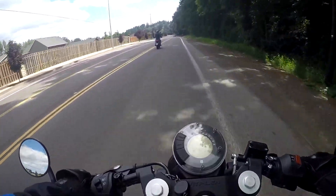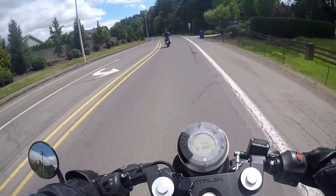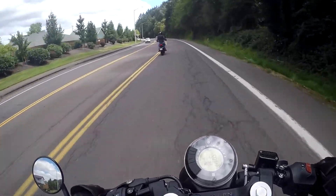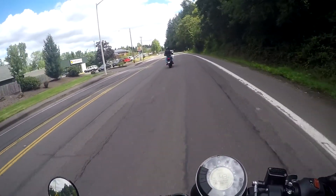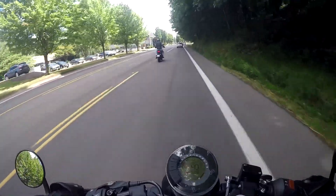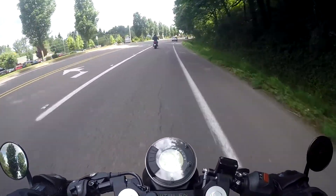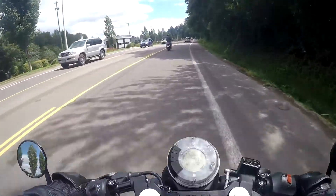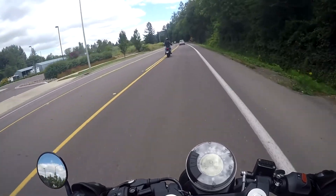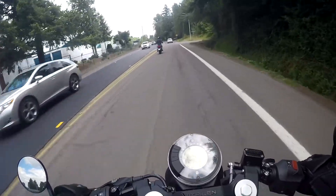If you just want a fun, ripping-around-town bike — no frills, no muss, no fuss — and they're not super expensive, they're like $6,300 MSRP. Proven motor, been around a while. You're basically riding a re-styled KTM 390 Duke. So if the 390 Duke looks a little severe for you, here's a way to get into one. The KTM looks like something a 10-year-old would doodle — like a rocket bike with wheels. This one doesn't; it looks more like a speeder bike. The more I think about it, it's very speeder-bike-esque — that tail end especially. So if you've ever wanted to own a speeder bike, this is the closest you're going to get. I just talked myself into one. I am a nerd.